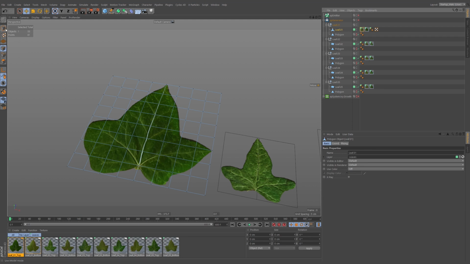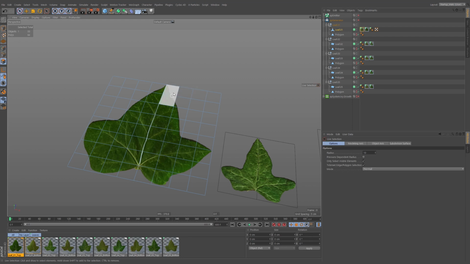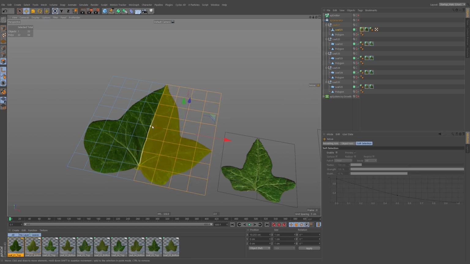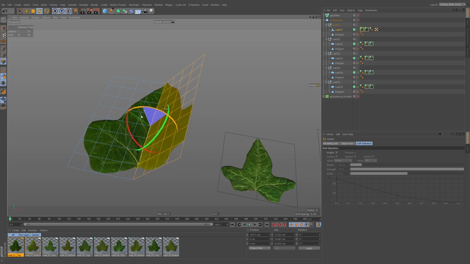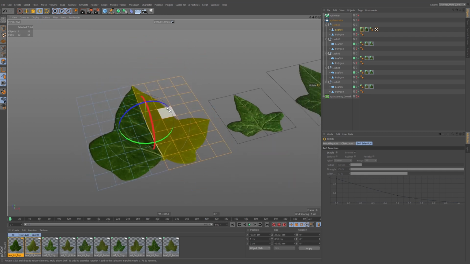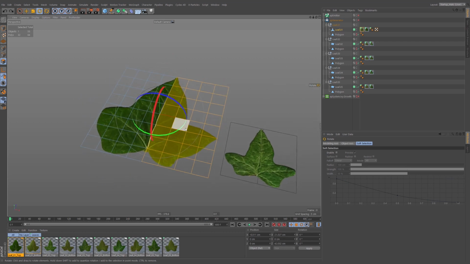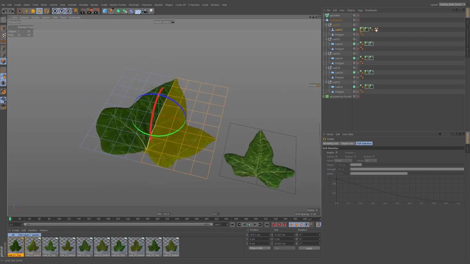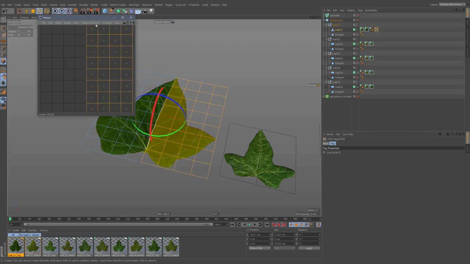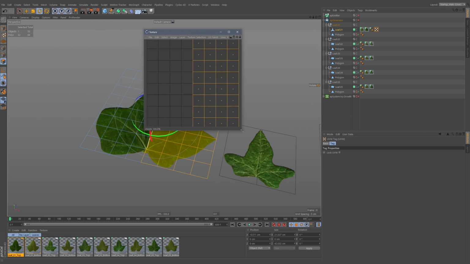So if I deformed this, so if I grabbed, say, this side, and I hit L and make the axis there, and then I rotate, you'll see our texture slides when it shouldn't do, when it should really be following that surface. So what we need to do is just do a very simple process, which is to generate a UV. Now it automatically generates a UV when you make it editable. So if I shift and double click that, you'll see we get to view that and preview it.